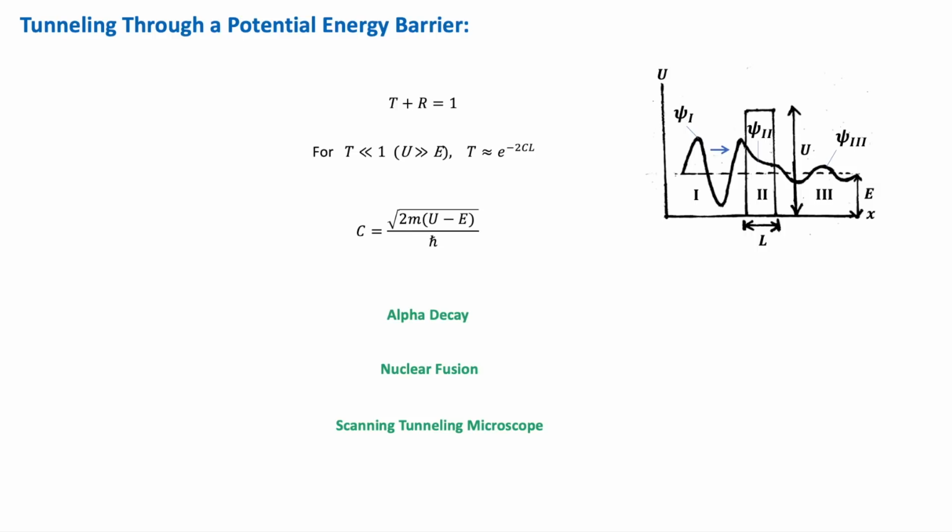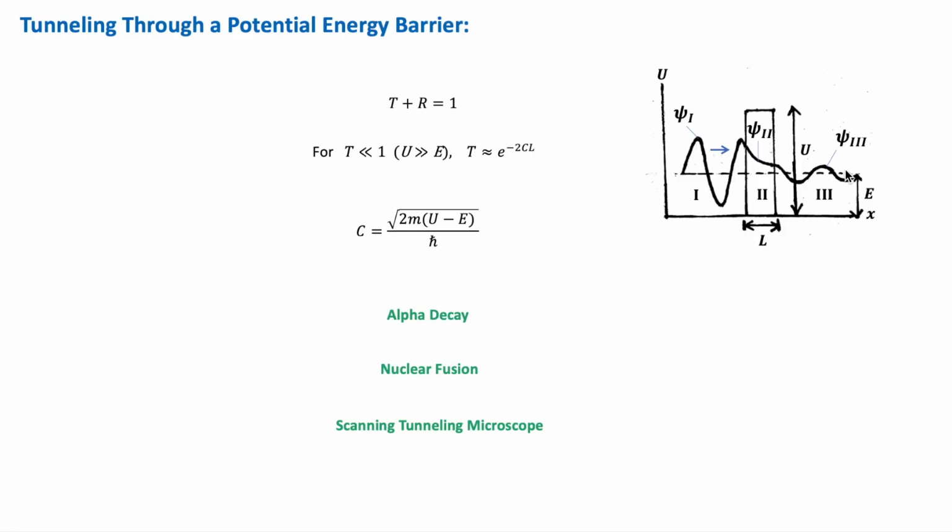In contrast to the deterministic classical mechanics, in which the trajectory of an object can be calculated to a high precision from the knowledge of the initial position and velocity of the object, quantum mechanics, as we have seen here, shows that the fundamental laws of nature are probabilistic. So tunneling is a result of the wave nature of matter. Many phenomena can be explained by tunneling, and it also has many applications.